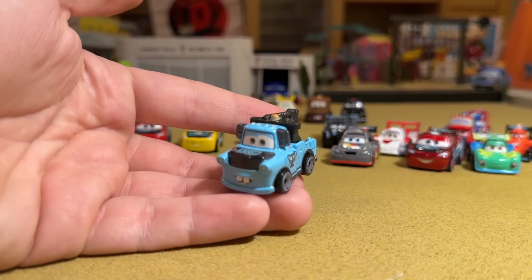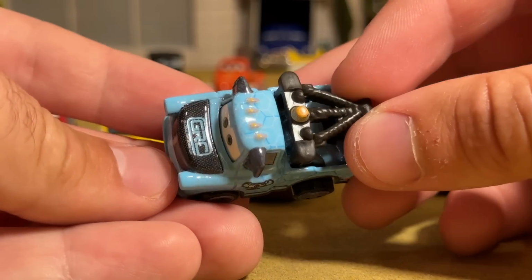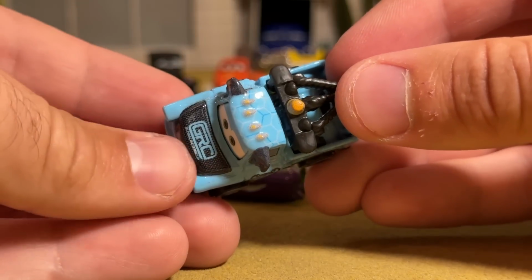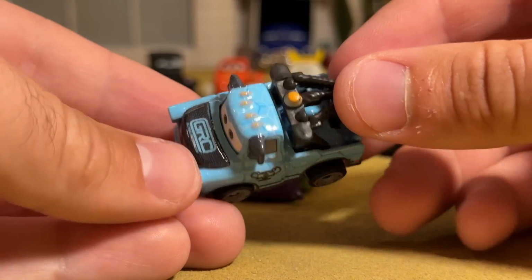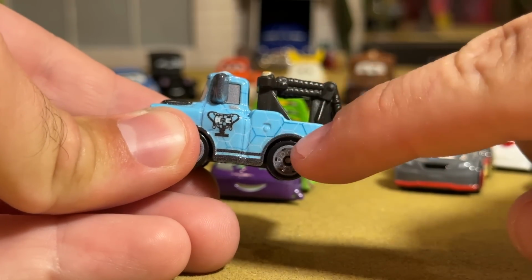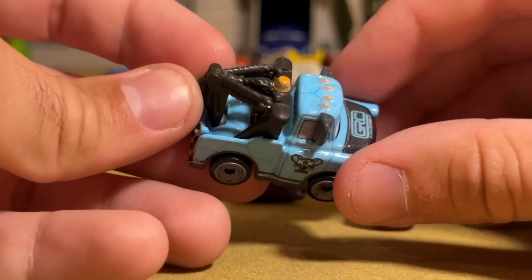I don't have anyone to compare GRC Mater to for reasons that we discussed, but we will still take a gander at him. It's basically brand new Mater with the teal blue, but then he's got a carbon fiber hood that says GRC Global Racers Cup. And once you get to the passenger door, he's got the hexagonal design throughout, different colors. You have the trophy there, which I do like. It's a fine design. It just doesn't make sense.